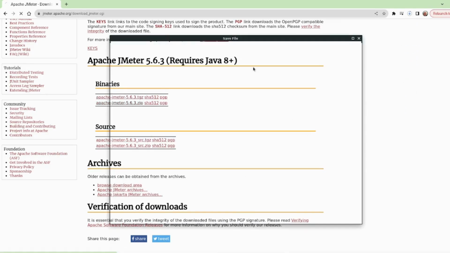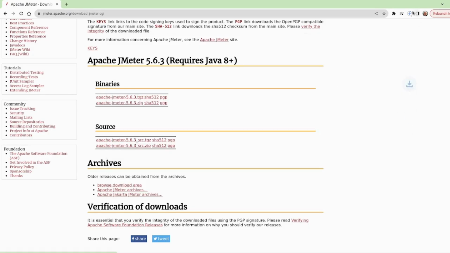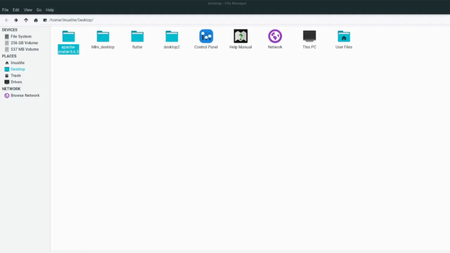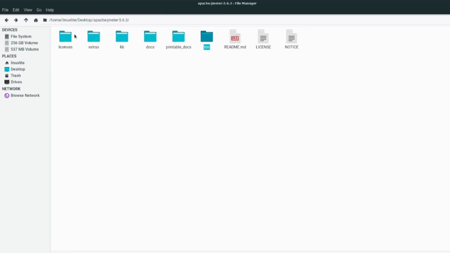But yeah, you can install both of them. They're not a very big package, around 80 MB, 90 MB. Once they are downloaded, unzip them and open the unzipped package.